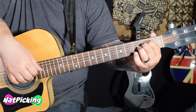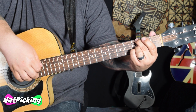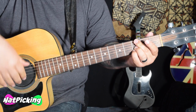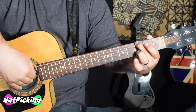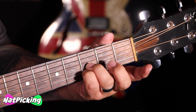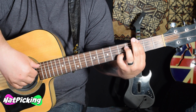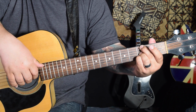Yeah, E minor. Okay, so that chord there, I've written on the chord chart a G minor, but I'm making this a little bit fancier by playing middle finger on the 3rd fret, these 2 fingers on the B string and G string, and then open E. That open E really gives it that really nice sound. I think it's a G minor 6 chord, okay?